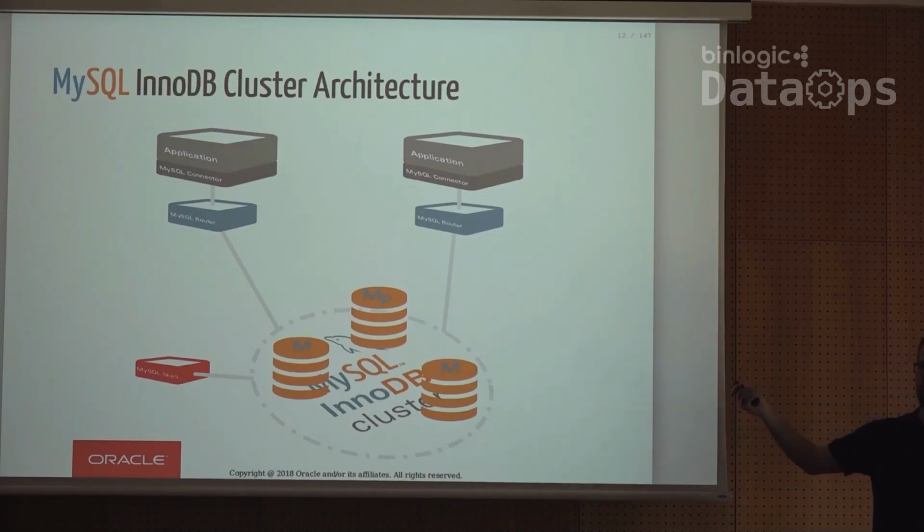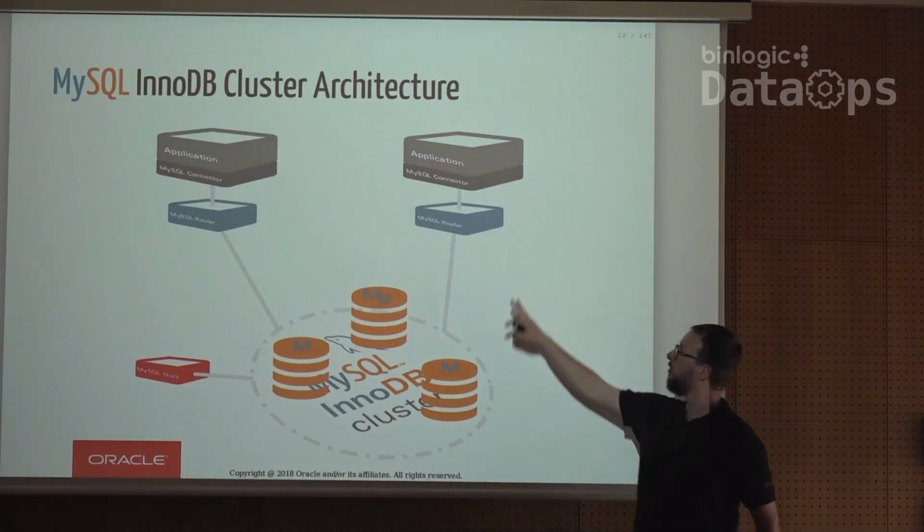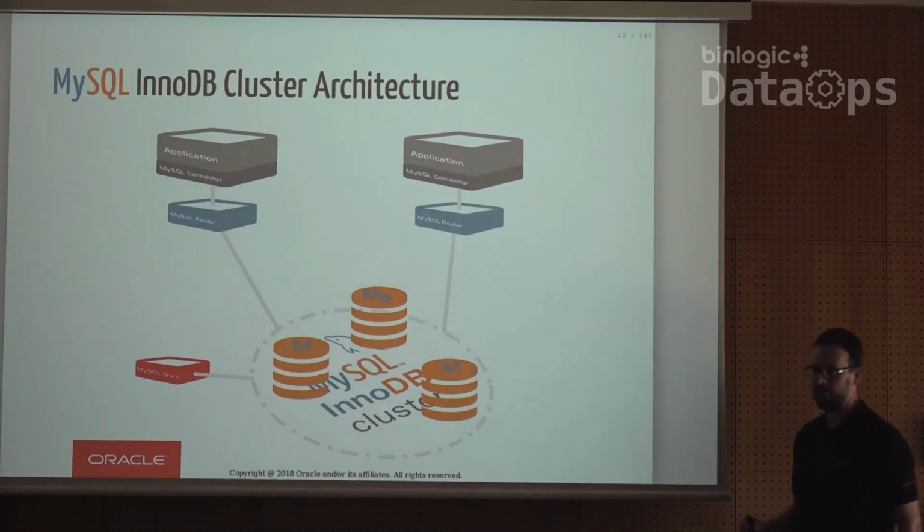Always use the latest connector. InnoDB cluster is available in 5.7 and in 8.0. So if you are using 5.7 for the MySQL servers, you can use the router 8.0 and the MySQL connector 8.0.11 too. It's recommended to always use the latest one. Even if you use 5.7 here, use 8 there, right?